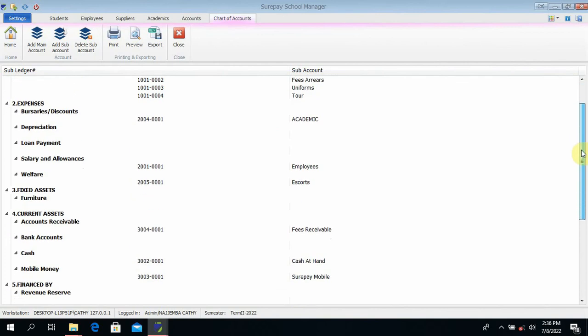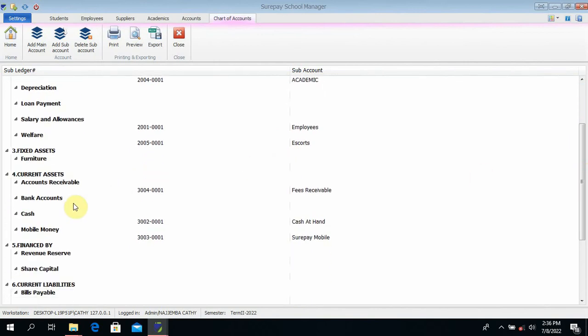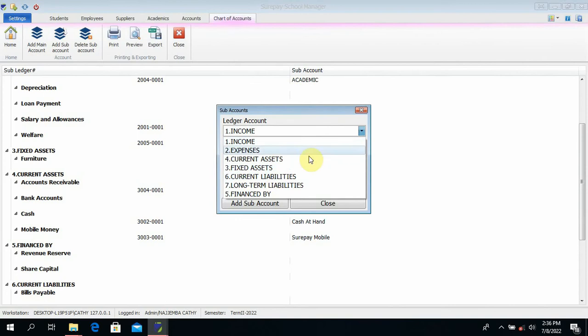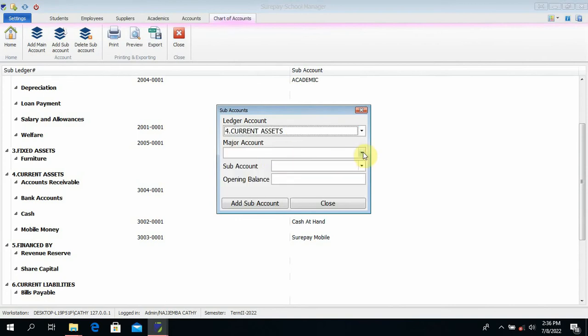We can maybe as well capture any bank for reconciliation. Under bank accounts, we can create a sub account. Under the current assets, we may have a major account, which is bank accounts. We may have our bank as equity.